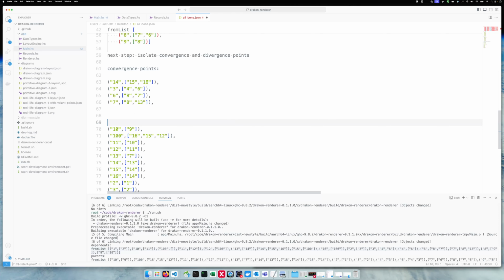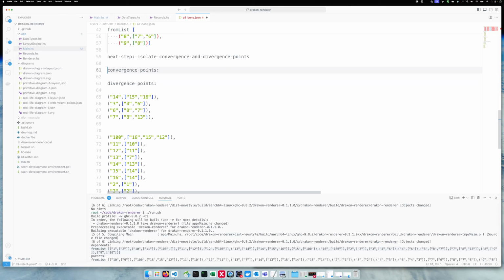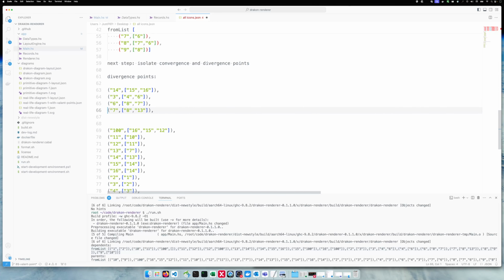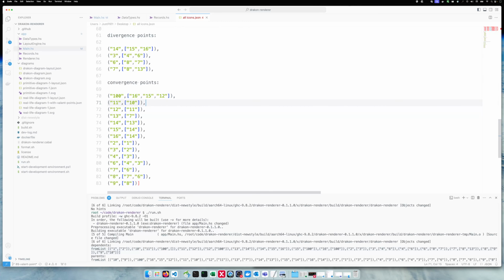So these are not potential anymore. These are for sure convergence and divergence points. Oh, sorry, it's reversed. This is where branches start diverging, and this is when they do converge.